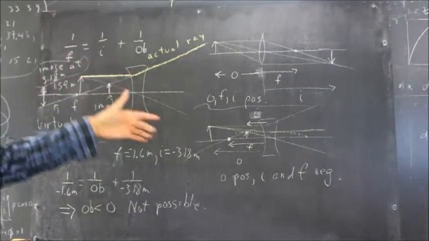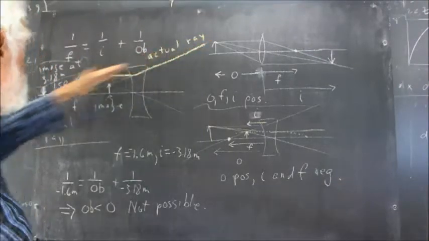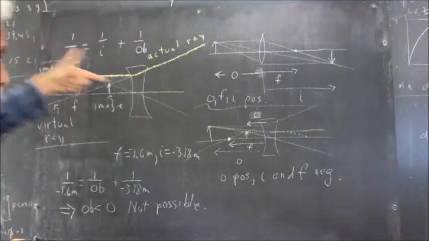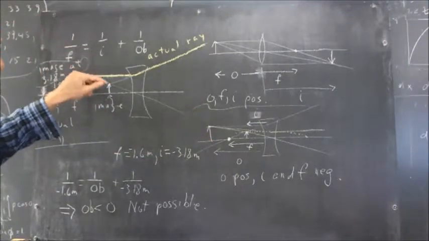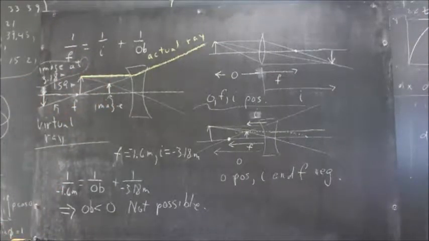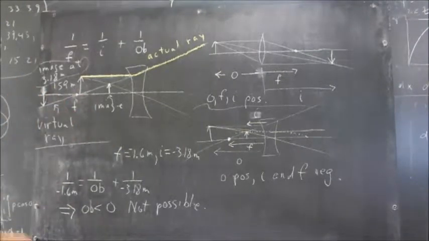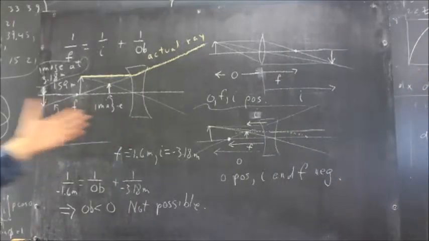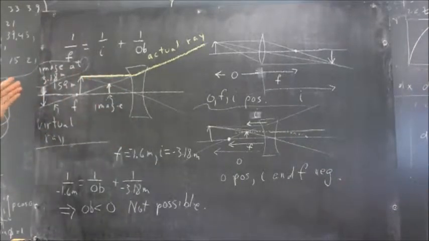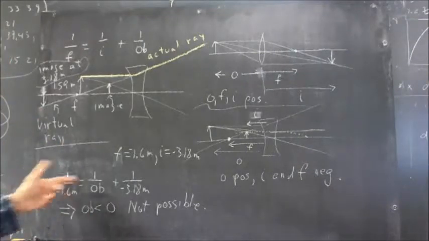Now, if I come up here and try to draw a figure similar to this one, for an object that's just inside the focal distance, I have this ray, which comes along here, and we've already seen that, and I have the central ray, and they can intersect here, so the image has to be here. Well, the image distance given in the problem is 3.18 meters, which is greater than the 1.6 meter object distance. Okay, that can't be. We can't have an image out here behind the object. So the image has to be in here, can't be out here.